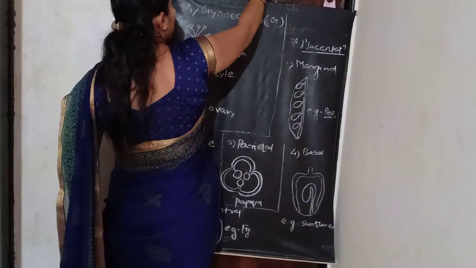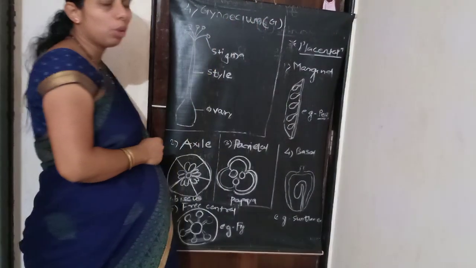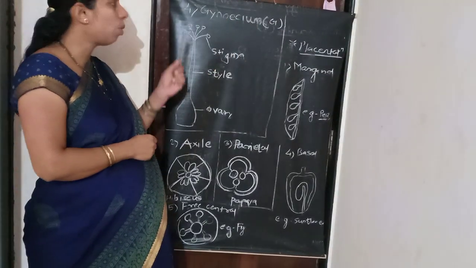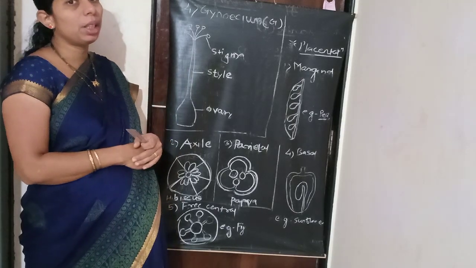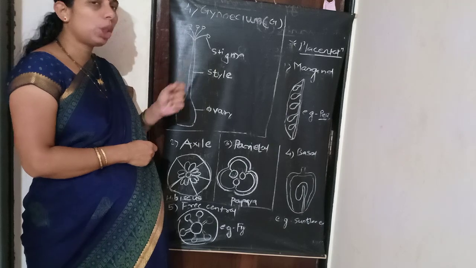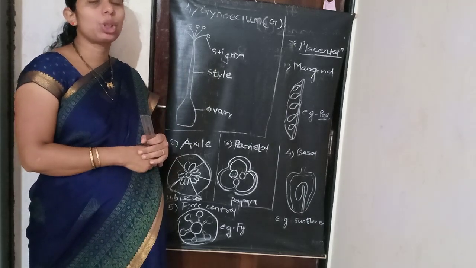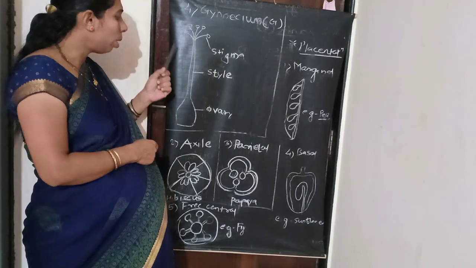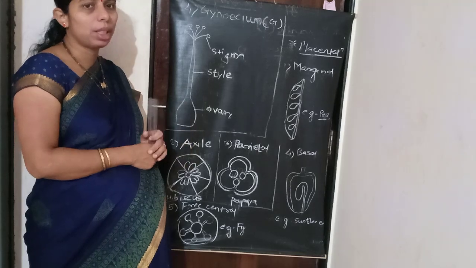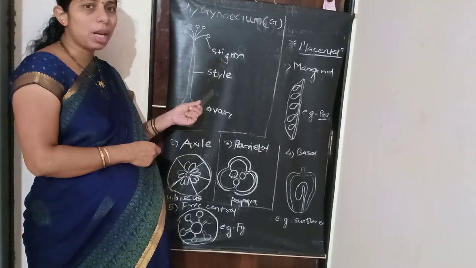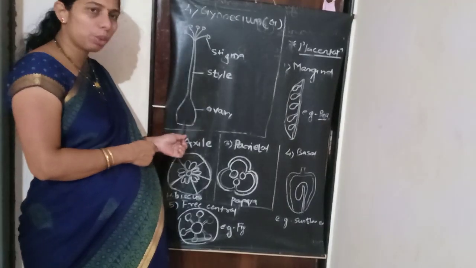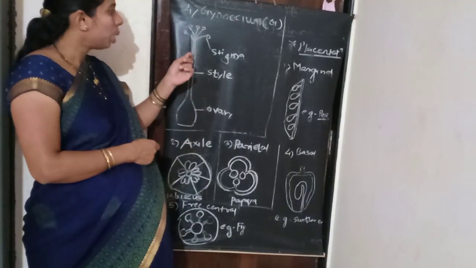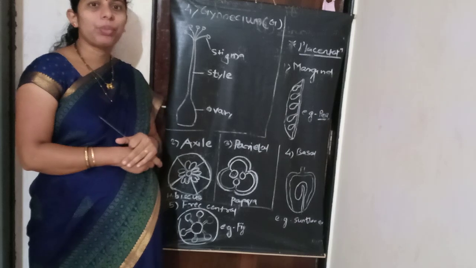After that is the gynoecium. Gynoecium is also a reproductive floral whorl. It is the 4th floral whorl, the innermost floral whorl present in the flower. So here the gynoecium consists of individual members called carpels. In that it has 3 parts. Uppermost stigma, middle style and last one ovary. The stigma has a sticky secretion. Okay.